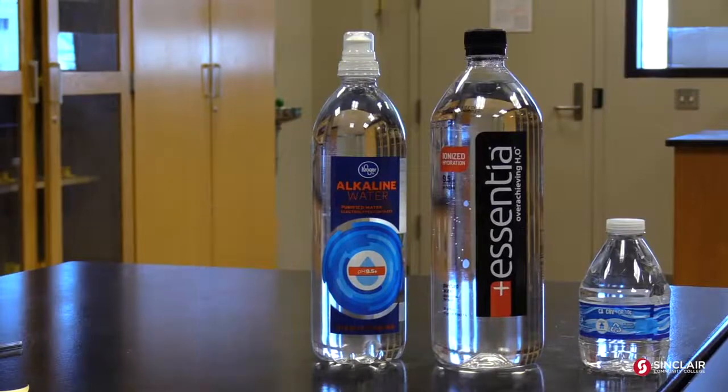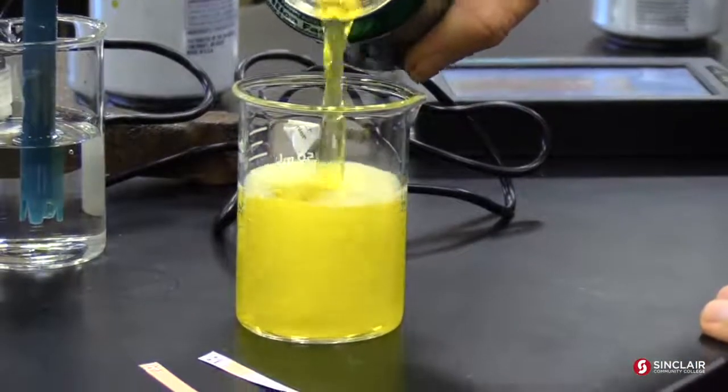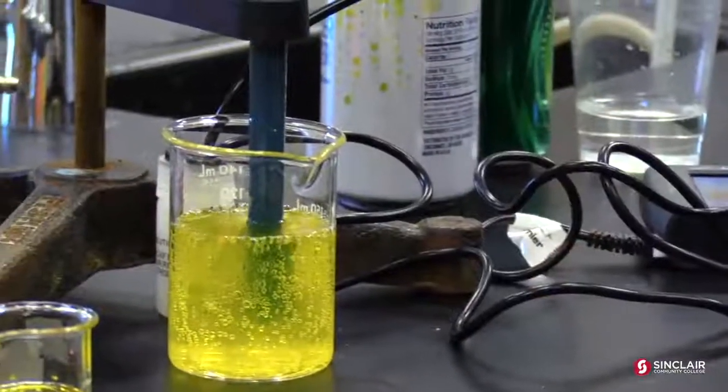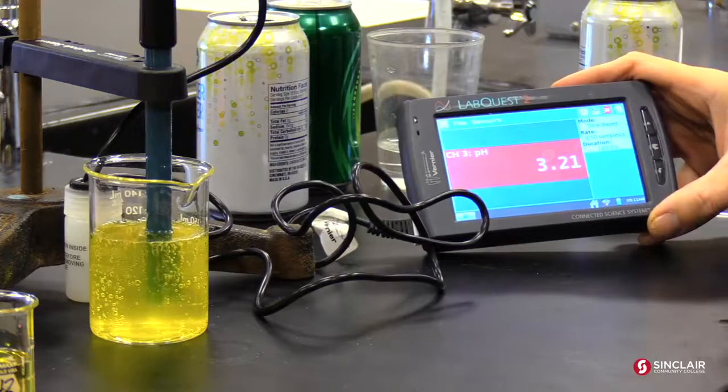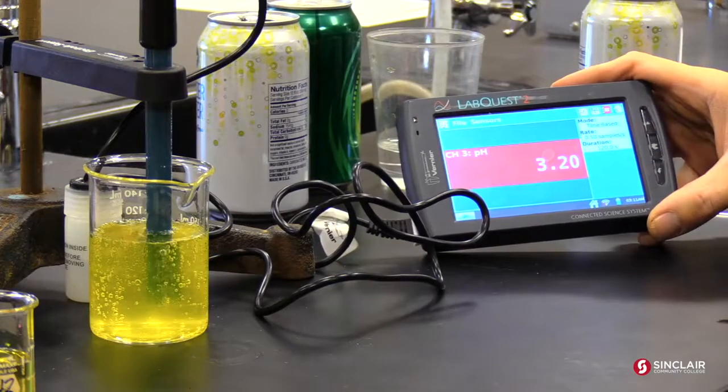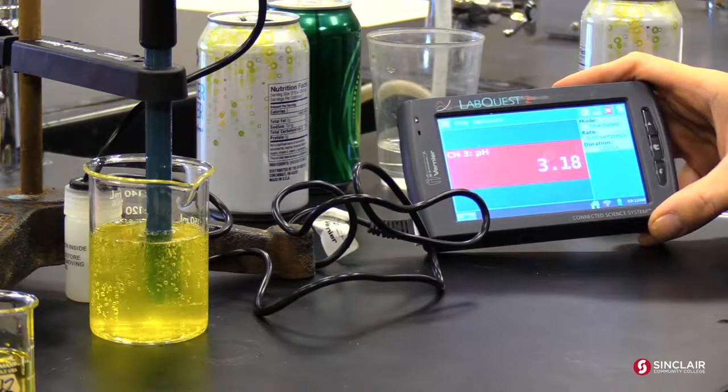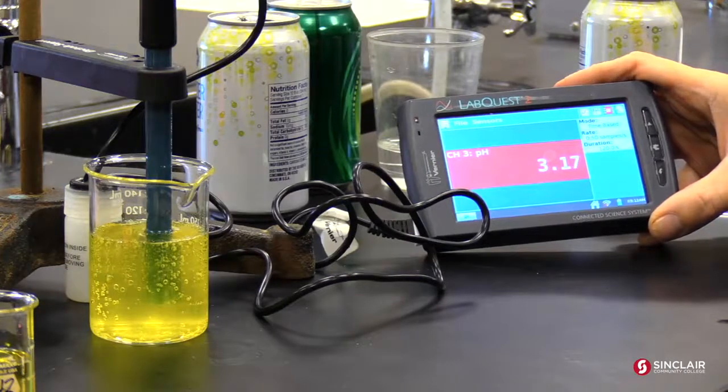Now let's take some soda pop. Now this is carbonated and has citric acid. So now you've got carbonation, which causes acidity, and then you've got citric acid in there. And we're pushing pH 3. And that's pretty darn acidic. Ask your dentist about that. I'm not a dentist, but it's not supposed to be great for your teeth.